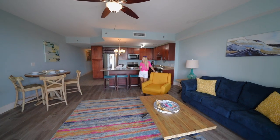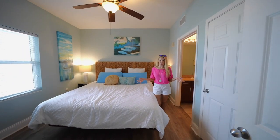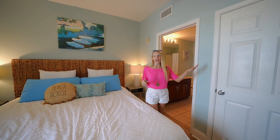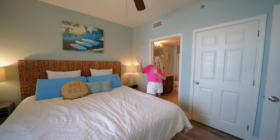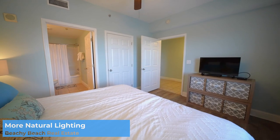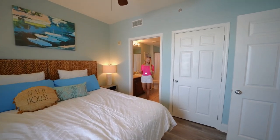I want to keep showing you the bunk room and the bedroom — welcome into that main en suite. It is on the opposite end from those beautiful views but you've got other beautiful views here. You've got some sunsets, so much space, a nice large closet, and of course it's got an en suite.